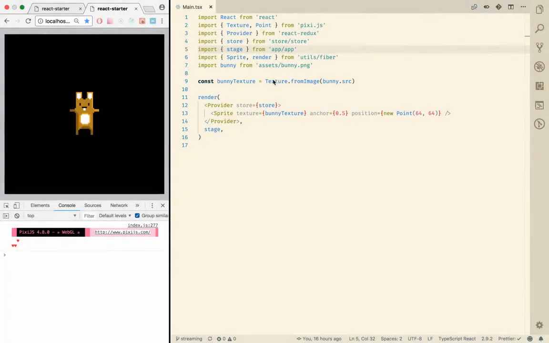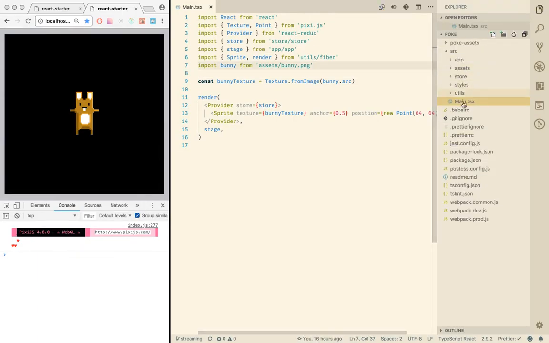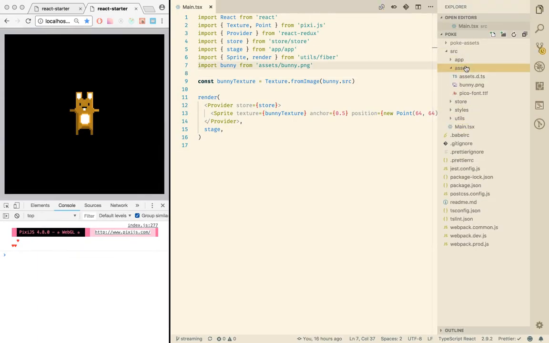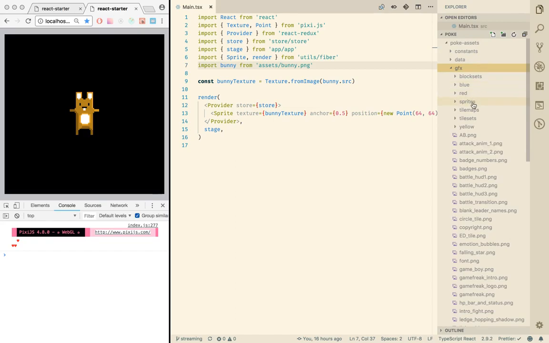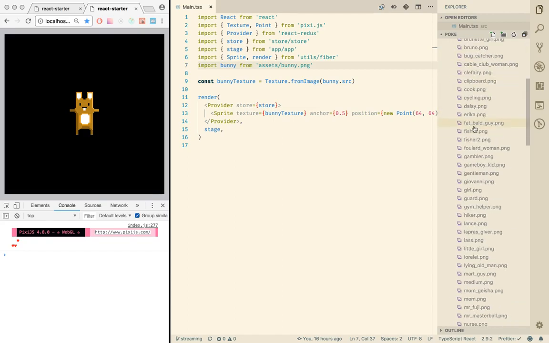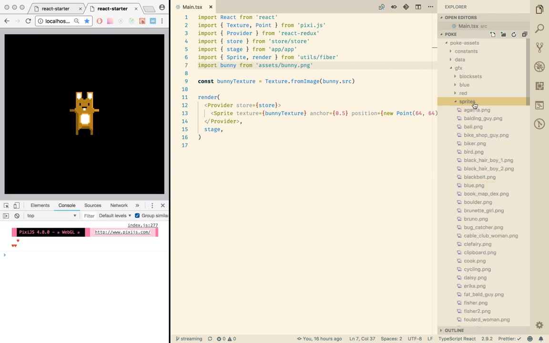And what we're gonna do is, let's just see what's going on here. So there's poke assets, and what we really want to do is go to sprites, maybe not.